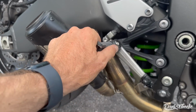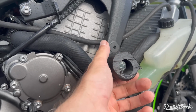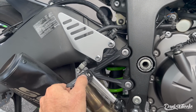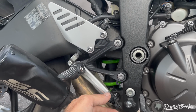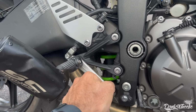I dropped it on this side a couple times, and since we only have frame sliders that have been scraped down and now spun around, to get the most of the meat left on it. These are Wu-Tech or something like that. They're pretty good. But as a result, it's been landing on this peg and basically scraping this loose. I snapped off the foot peg, not doing stunts, actually just pulling into a parking lot of a public place, and I slid out and crashed. It was really embarrassing and painful.